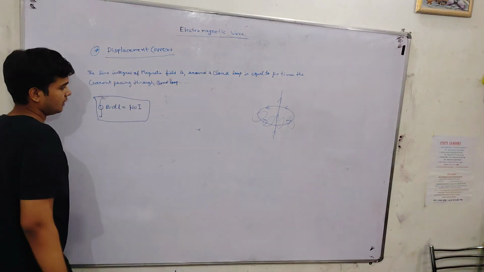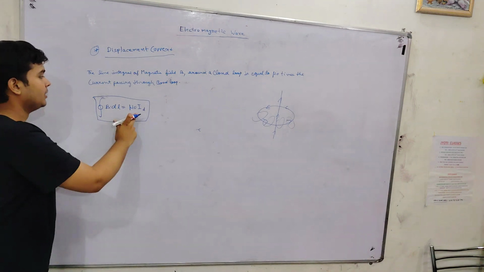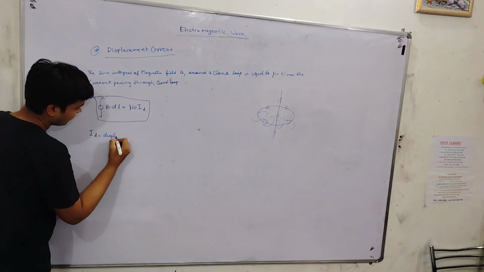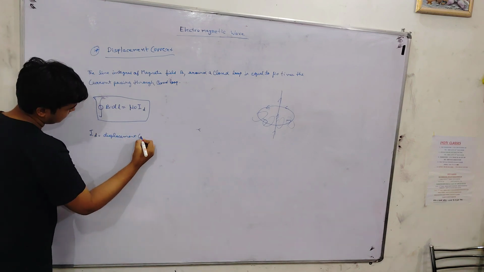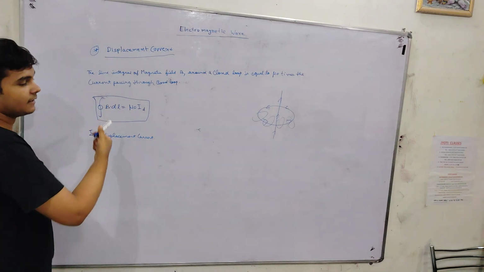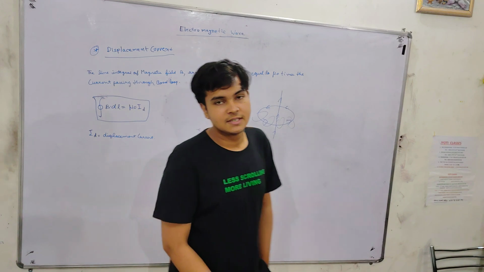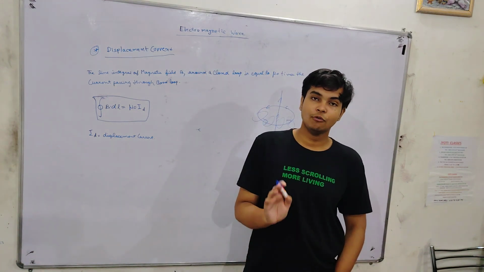We have studied this in the previous chapter, but in this chapter this current will be known as I_D, the displacement current. Why is it called displacement current? We are going to discuss it. What is displacement current? How is displacement current formed? As the name suggests, the position of the current will displace without any medium.